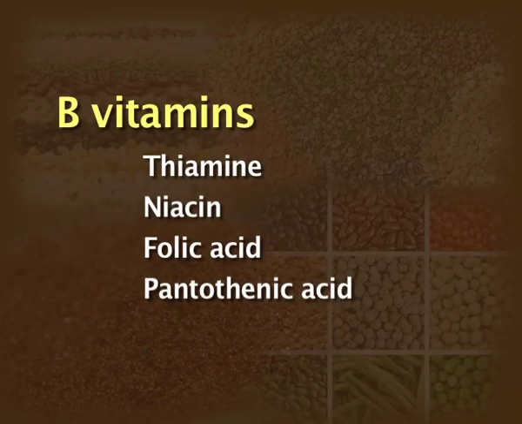Dried beans. Pulses provide very good sources of B complex vitamins, which include thiamine, niacin, folic acid, pantothenic acid, and also they are lacking basically in the amounts of vitamin A and C. But vitamin A and C is available to some extent when these pulses are eaten fresh and tender and in a green condition.